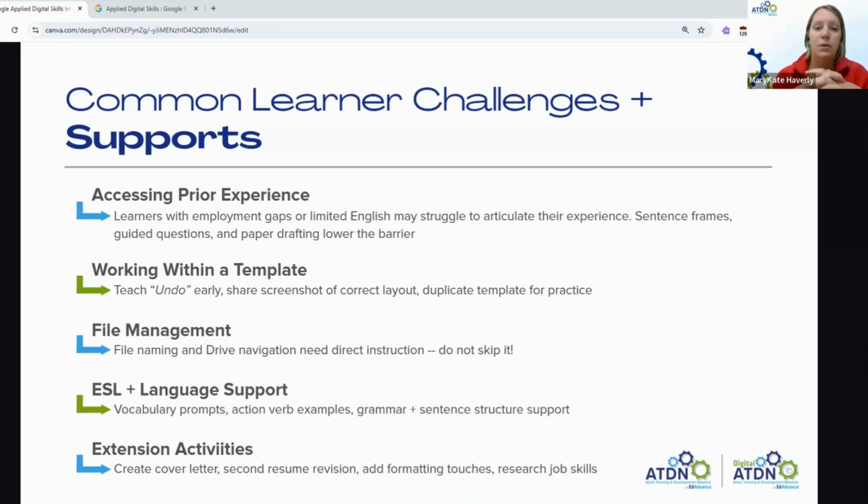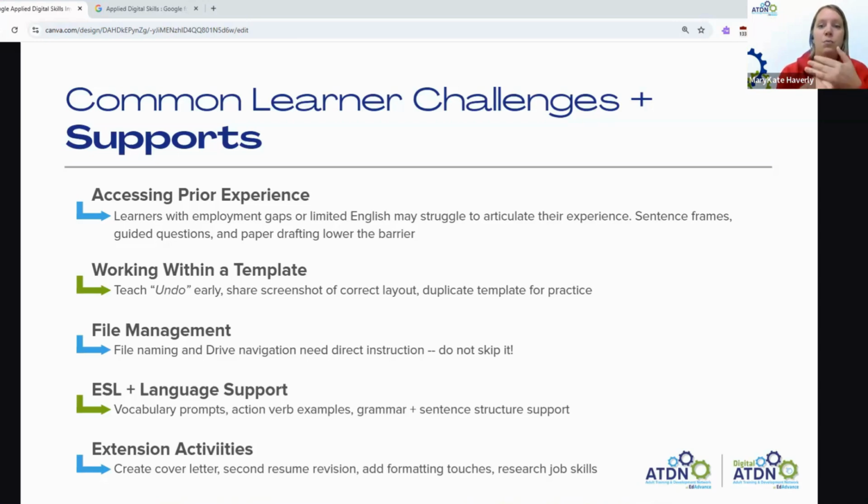But when a learner sits down to build a resume and the screen asks them to describe their work history, some of them may freeze. I think I probably would. This is especially true if there are learners with employment gaps or those whose work experience doesn't necessarily neatly fit into a standard category. So in this case, your fix might be giving them something to do on paper before they even touch a screen. So a simple brainstorm sheet or some sentence frames or a few guided questions. This can get the content out of their head first and then let them type it.